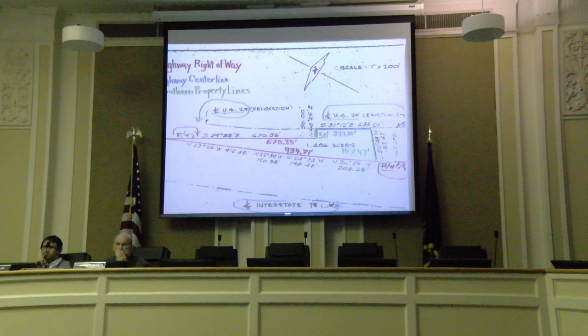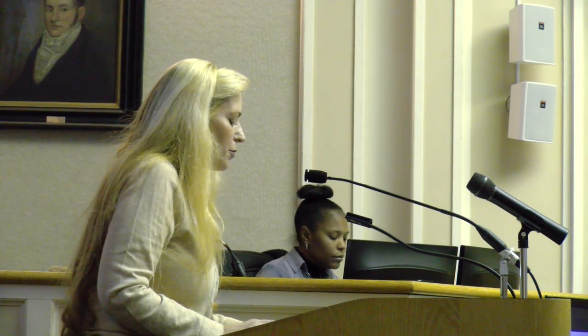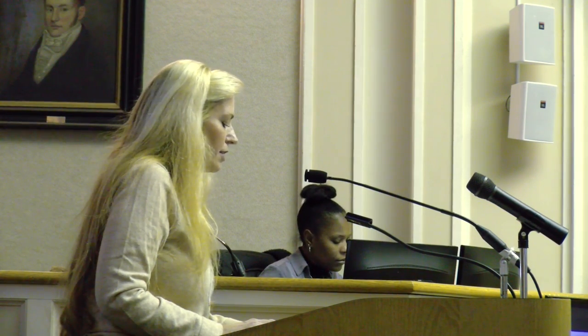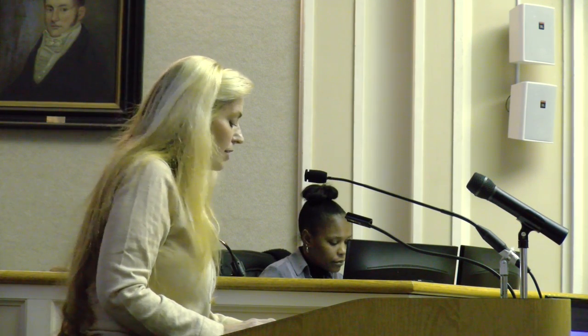A building of that size, 135 by 185 feet, cannot fit when surrounded by 20 feet of required landscaping and required parking area behind the 50-foot setbacks on a lot that's only 157 feet on the widest side. This is something that cannot be corrected now, and it's too late to obtain the variances. As stated in the revocation hearing in April 2017 regarding this piece of property, it should have been known that this building could not have been built on this lot.